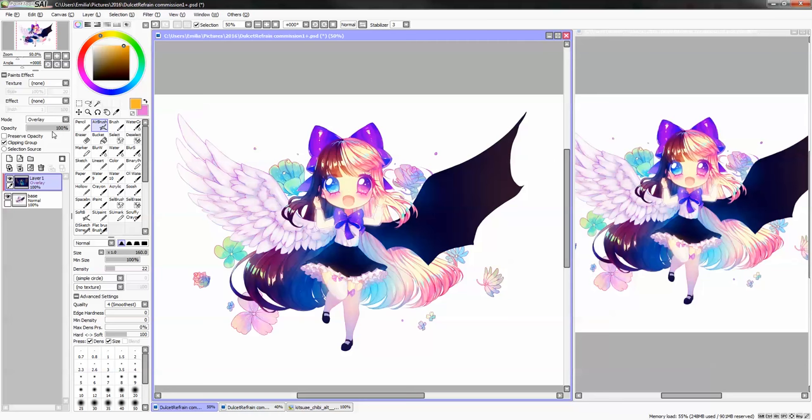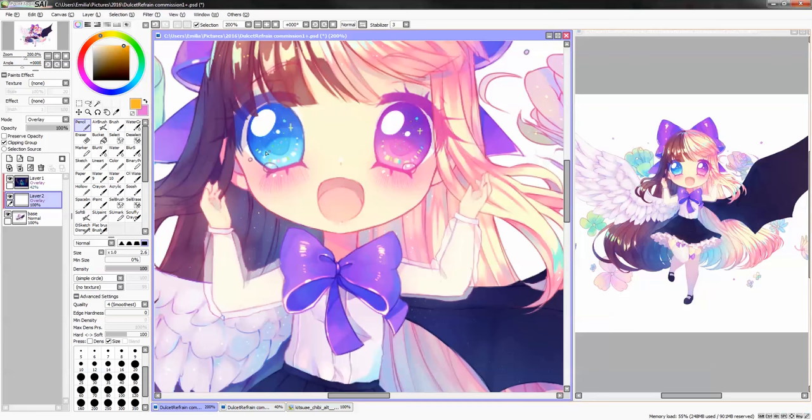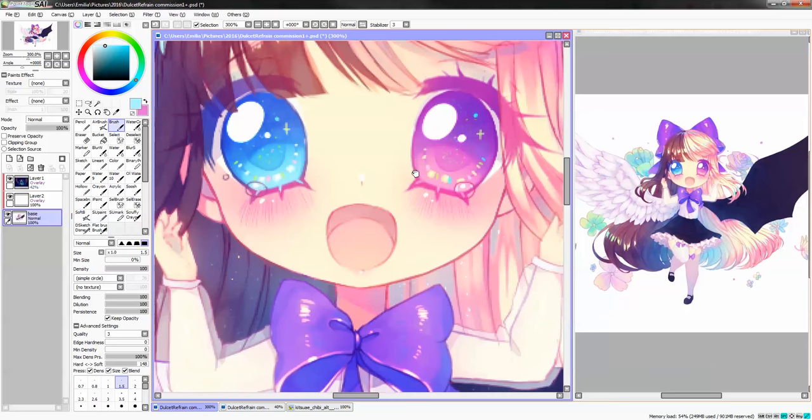And some pinkish tone again, and some yellow to give a softer feel to the wing. And then we turn down the opacity when we feel like it's okay. Then I always go with the opacity here, and sometimes I don't adjust the opacity — sometimes I just take the brush. So I think we can do that this time too. We can take the brush, pick up the blending, put down the persistence to our output persistence, to blend the color, and put the color inside the eyelashes. I like the effect — it's kind of my own way of doing things.